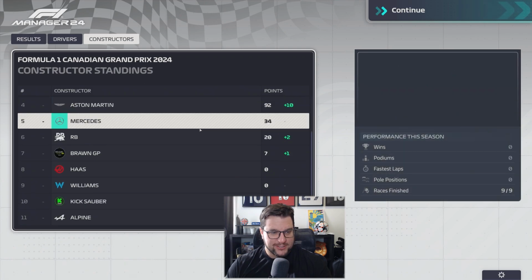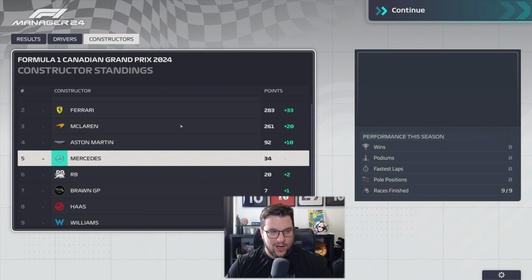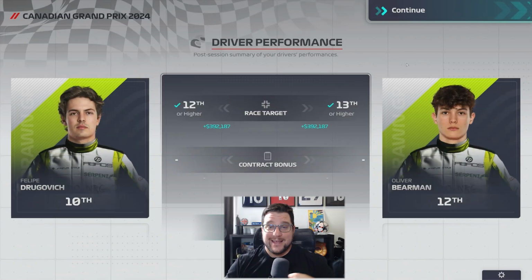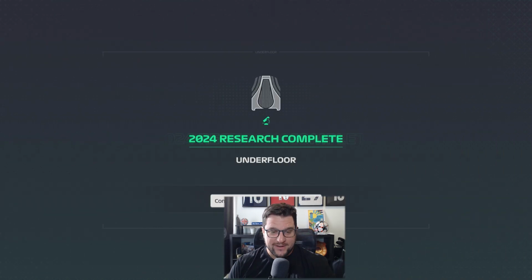In the constructors, we are still 7th. It's now 13 points difference to RB. So, we'll keep an eye on that. But the most important thing, nobody crashed. Hooray! And it is a double payout for bonuses, $784,000, which is very much needed. We got 12th or higher, so Drugovich got 10th, and 13th or higher, and Bearman got 12th. Lovely. And we've finished our research for next year's underfloor.